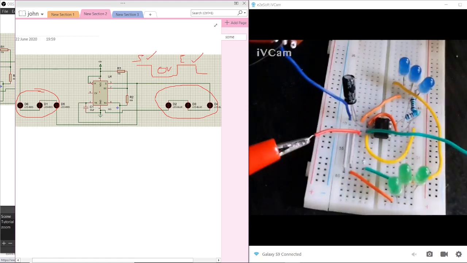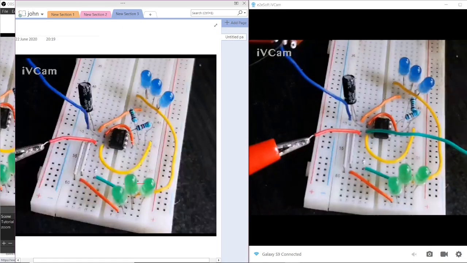On this diagram I have placed a 15k resistor between pins number 8 and 7, and a 56k between pins number 7 and 6, and I'm also using a bypass capacitor of 10 microfarad from pin number 2 to the ground, which is pin number 1. And the same I have done on the hardware.